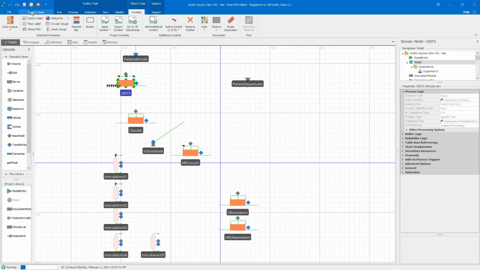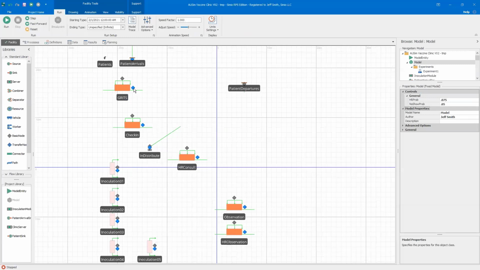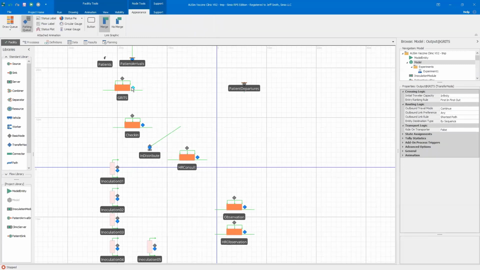And the goal here of this type of modeling is that I don't want to edit any of the object instances by hand unless I absolutely have to. Okay, because I want to put everything in the custom object. And so one of the things that you'll note that supports this type of routing by sequence is if I look at the transfer node out of the object, the entity destination has to be set by sequence. If I use a regular server, then I have to manually set that. But if I use my custom object, I can make that the default. And so it makes updating the model easier. And if you have someone who, as I said, is not an expert at modeling, it makes their life much easier to have that kind of thing built in.